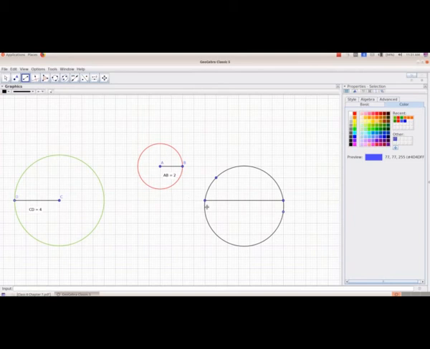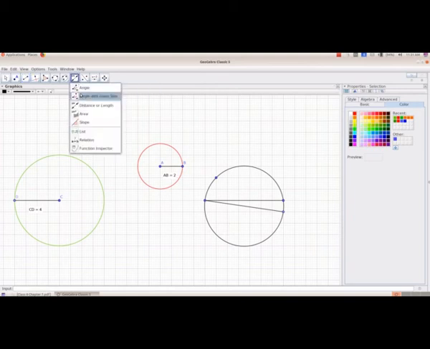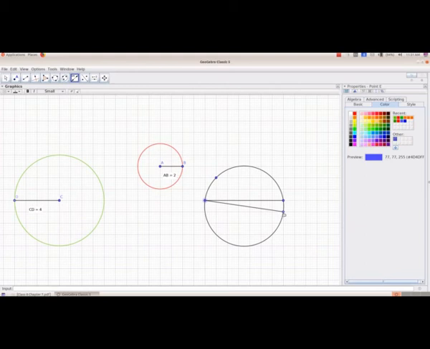So from group 3, we will select segment and this point. And now we will measure from group 8 distance. We will select this point and then this point.